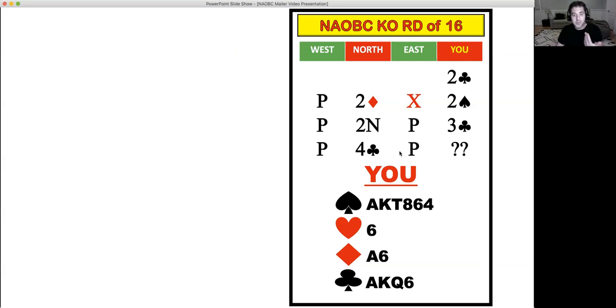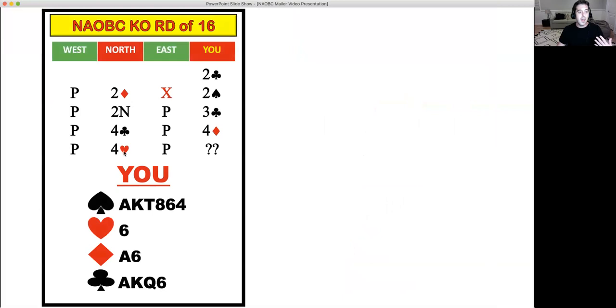This is just a bonus that I don't have to worry about that problem with my expert partner. I can bid four diamonds, key cards. So that's what I did. I bid four diamonds asking for key cards. And my partner responded.